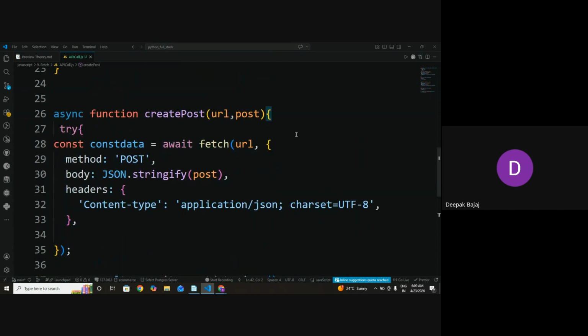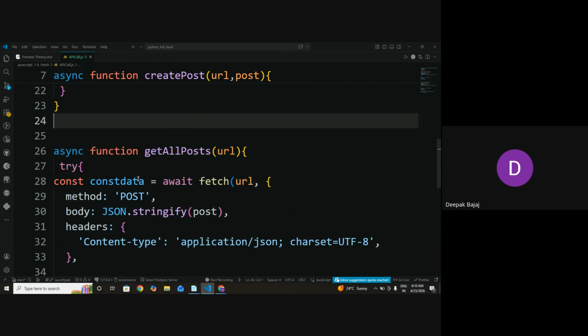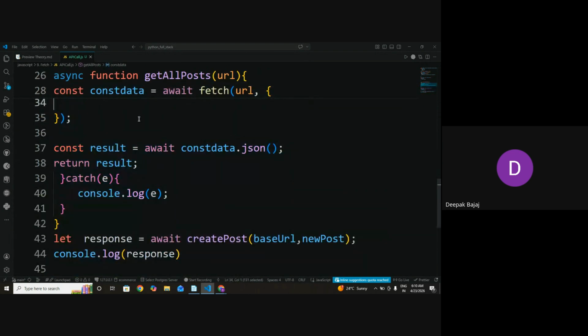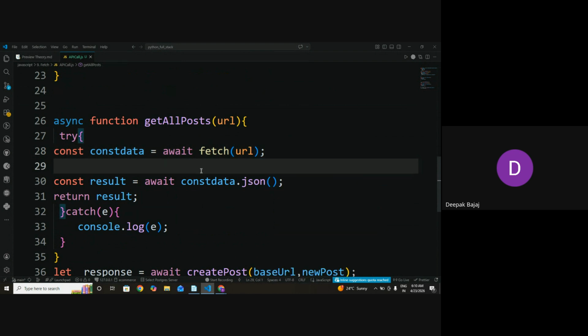Here you are able to see this post. So create getAllPosts. There we don't need to pass anything because we are only receiving it, am I right? Yes. So here you don't need to pass the body because this is a get request, and fetch already understands what it needs to do, so it's doing that. And here we are returning results, so there is no need to change anything.